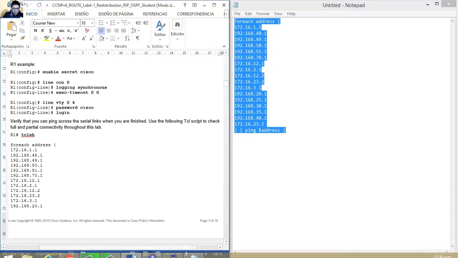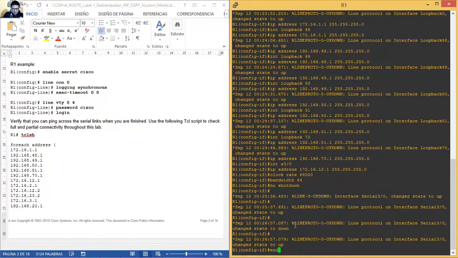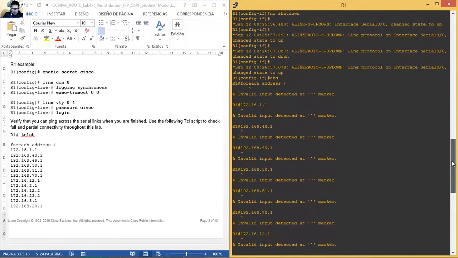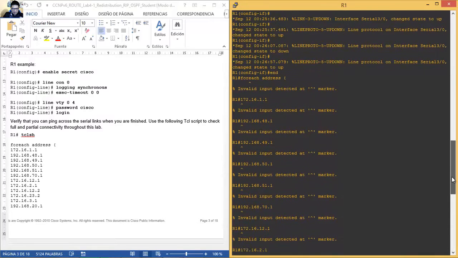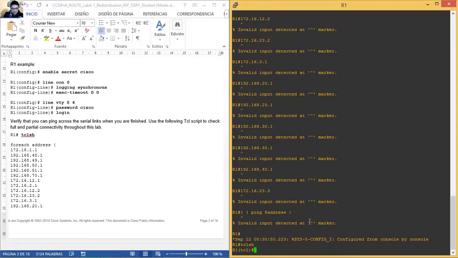R1. TCLSH, TCL shell. Okay, and right click.